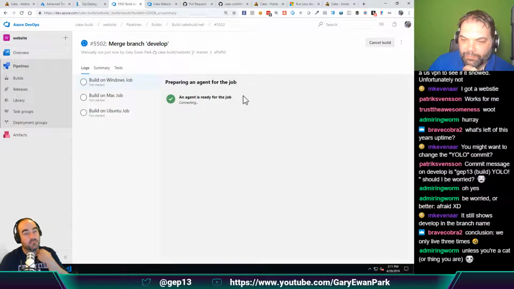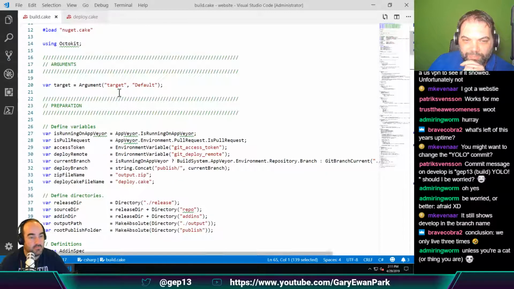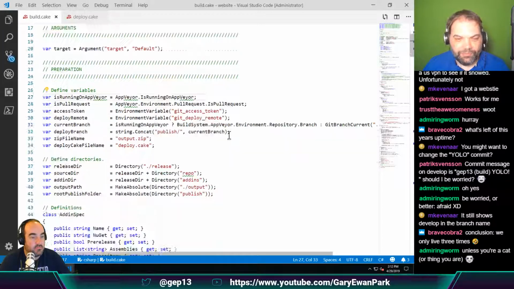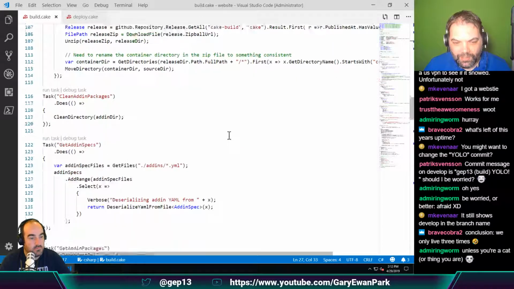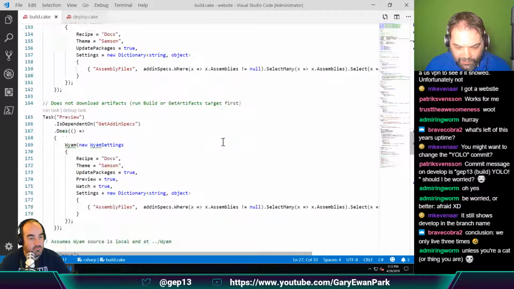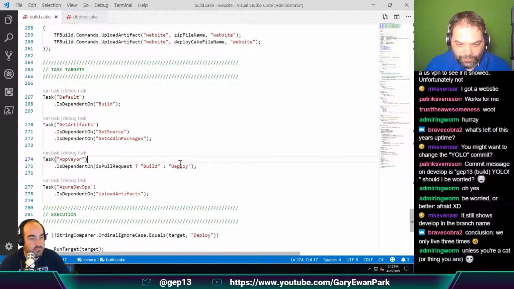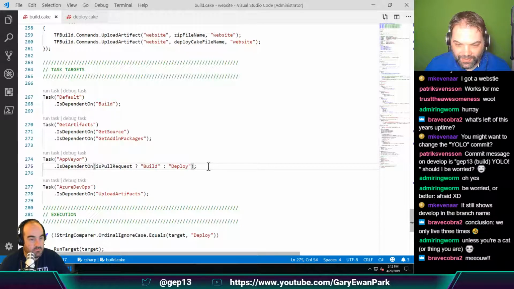So now we can do some tidying up in the build.cake while it's waiting. We can actually remove all the cake git stuff later on. If we go down to the end, we will see an AppVeyor task. Agreed. So actually, we can change that to just be build. We can later remove it, but for now, we will no longer deploy the AppVeyor.